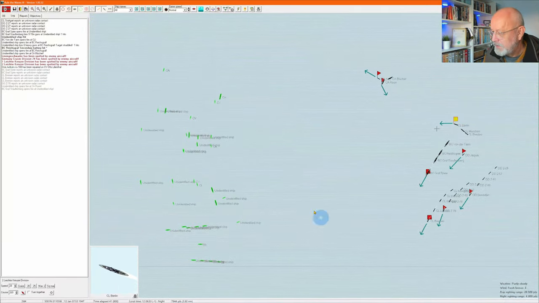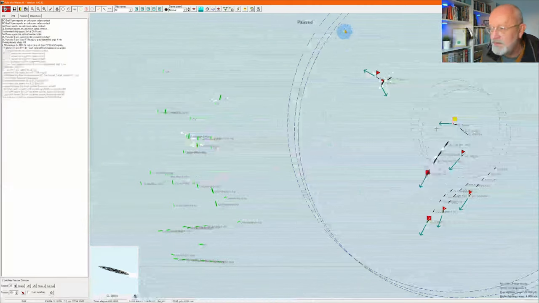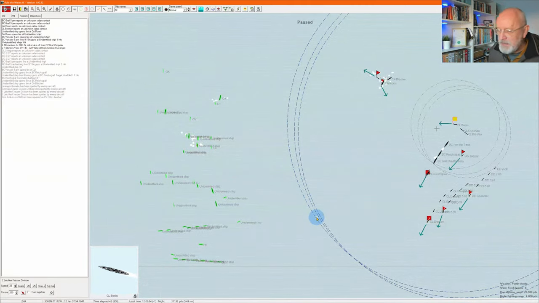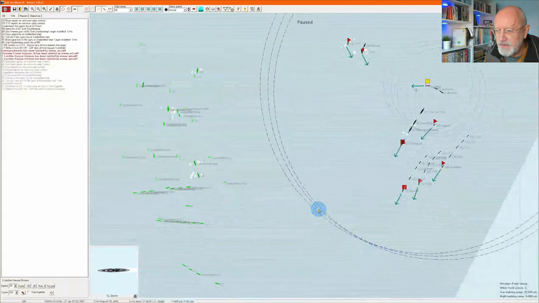So, yeah. Reportedly another carrier. I suppose the carriers are quite distinctive, but none of these other ships are really being detected. Main thing is I'm keeping out of harm's way from torpedoes. I'm launching some strikes, first one of which probably went in completely the wrong direction, but that's fine. Here comes the all-important Dawn.